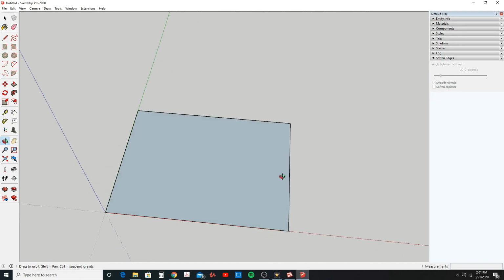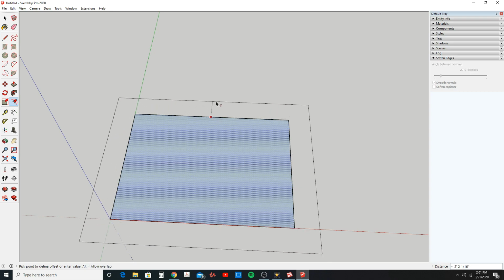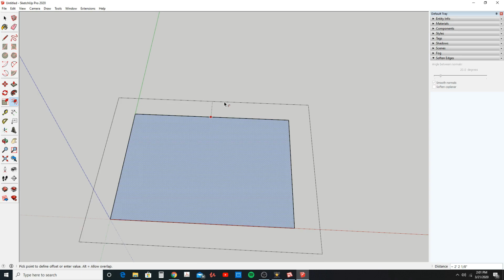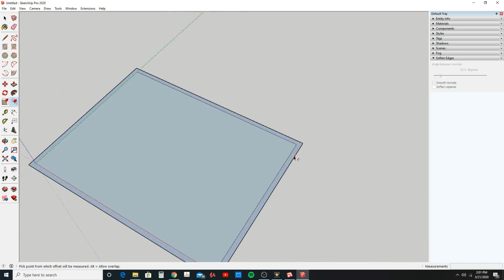Okay, so back to our rectangle here. I'm going to offset a line to create the exterior walls of our room. I'm going to go over here to the offset command and click to activate that, and drag our mouse over the surface here, and you can see it's highlighting that this surface is selected, or that edge as well. I'm going to click once and then drag my mouse in the direction that I want the offset. I want the offset to go out this way, and I'm going to type 4.5 inches for a 4.5 inch exterior wall. And there we've created that offset that will be our wall.